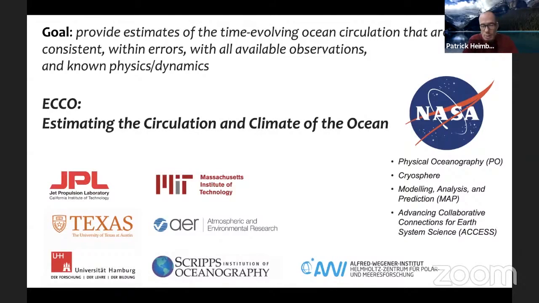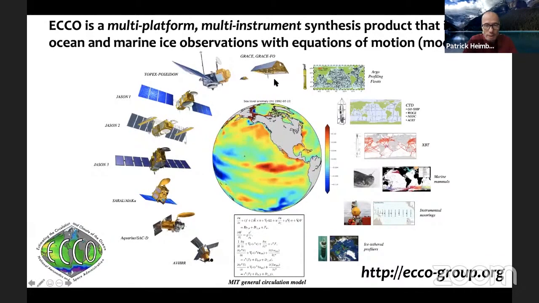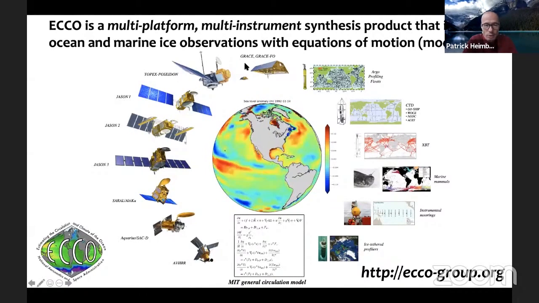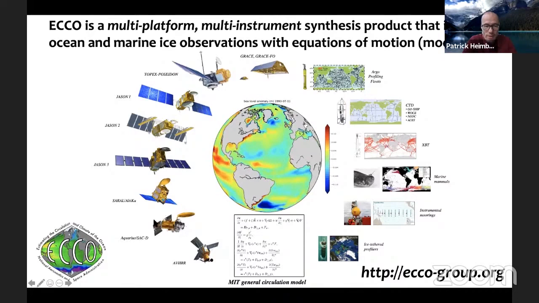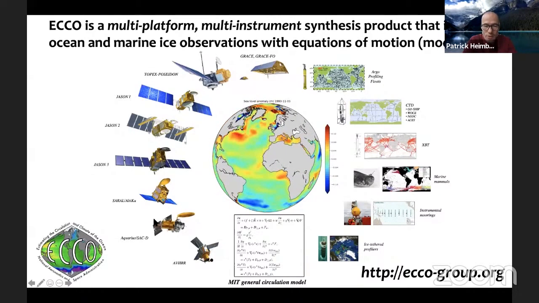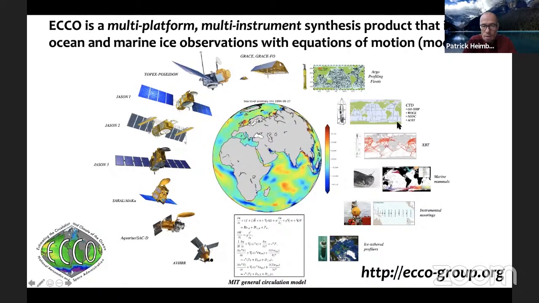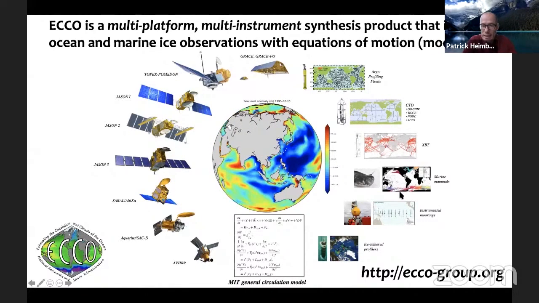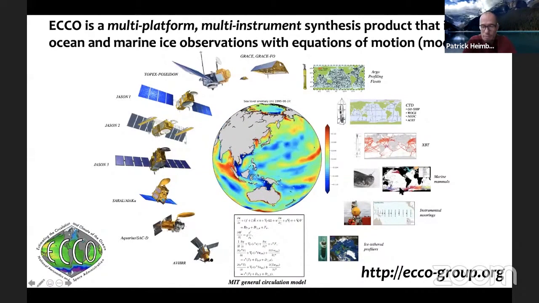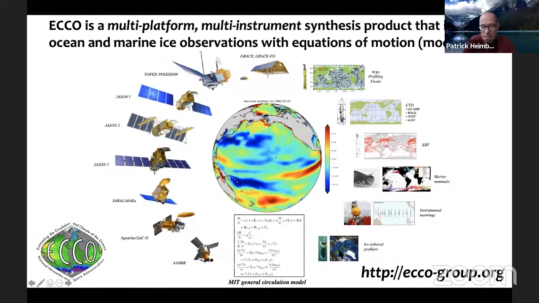It's called ECCO. It's been around since the early 2000s. What ECCO is doing today is using a range of observing platforms: satellite gravimetry, altimetry from the TOPEX/Poseidon Jason series, passive microwave radiometry to measure SST, now Aquarius and SMOS measuring sea surface salinity, but also, on the right, the range of in situ observations like Argo, XBT data, ship hydrography, more exotic elephant seal data from CTD loggers and telemetry, all the way to things like ice-tethered profilers in the Arctic.